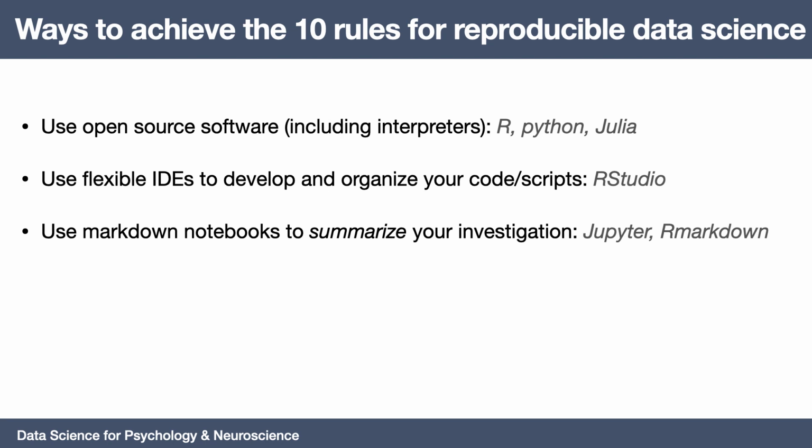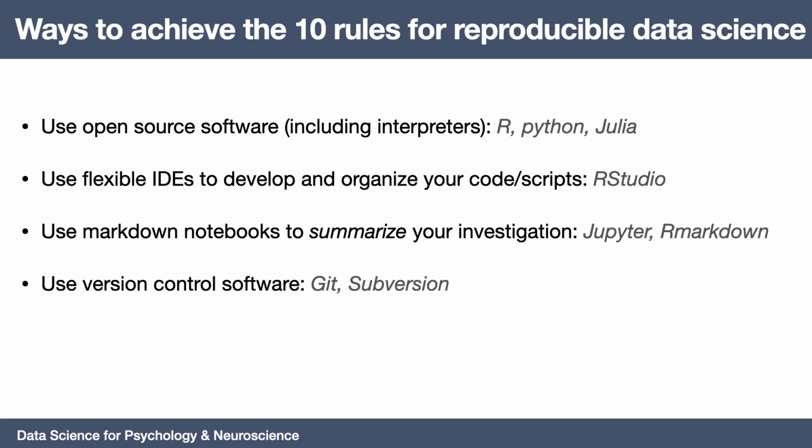Use markdown notebooks to summarize your investigation. So we'll be using Jupyter in this class. There's also R Markdown if you're exclusively using R. These are effective ways of tying together the textual results, the verbal inferences of your results, with the code and the results that are pulled from your data. So you can have the text that tells the reader what they should see, and then a code cell that implements code that generates a plot. All of that ties everything nicely together in an easy to summarize way. So it's a very powerful way of communicating the findings that you're getting.